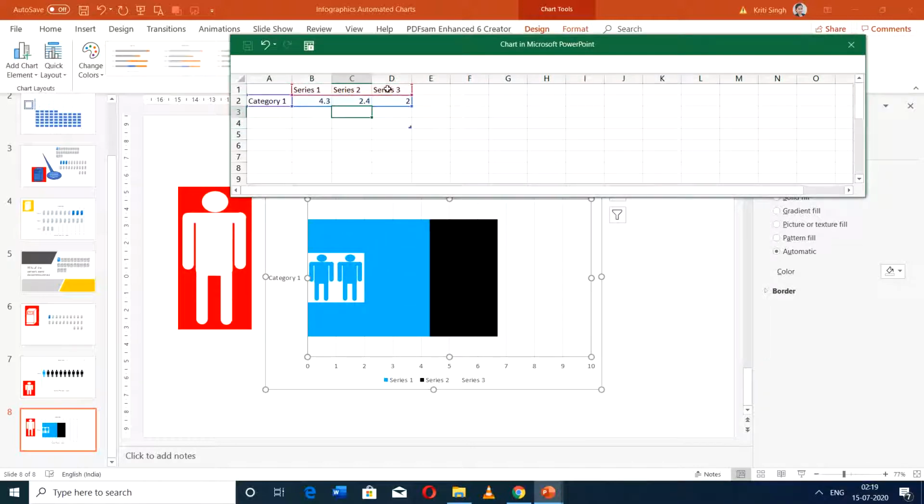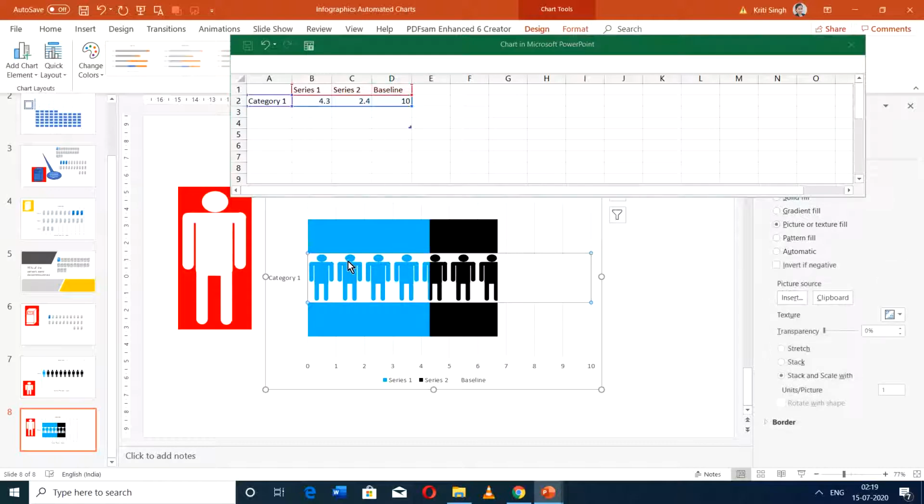Now, let's make it the baseline and 10. So this was series 3, which was on the secondary axis. As soon as I entered 10, the secondary axis got extended to the value 10, and the picture of the man fills the entire axis. Right. Now, series 1 will be the percentage value converted into a number.